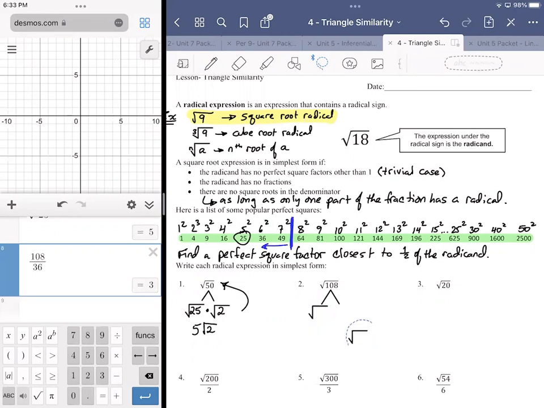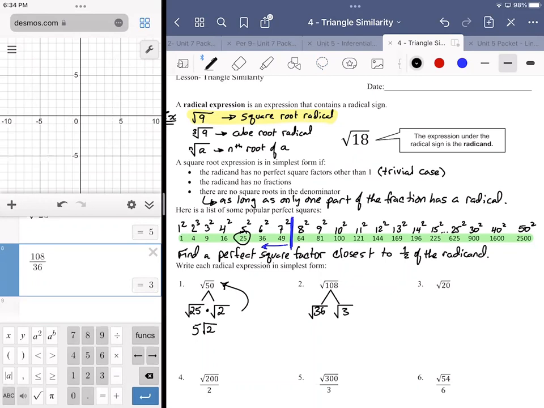Now, these are all square root radicals, so I can just say radical because there's no confusion. I'm not talking about a cube root radical or an nth root radical. So we could just say radical, or I like to shorten it to rad. I know in science that means something else, but I'll say something like rad 6 or rad 3. I mean radical, which means square root in this context.